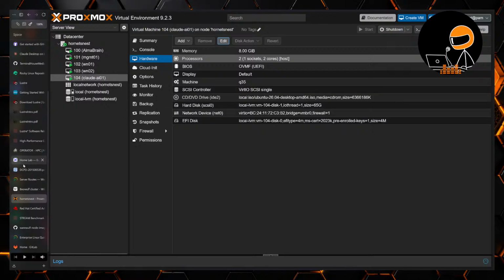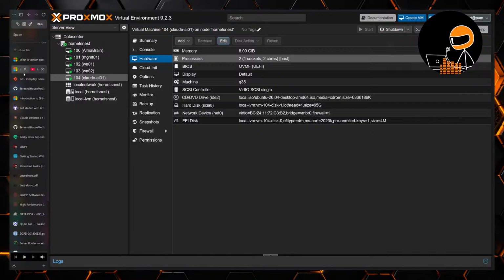The ISO image that I used required me to change the permissions for SSH.